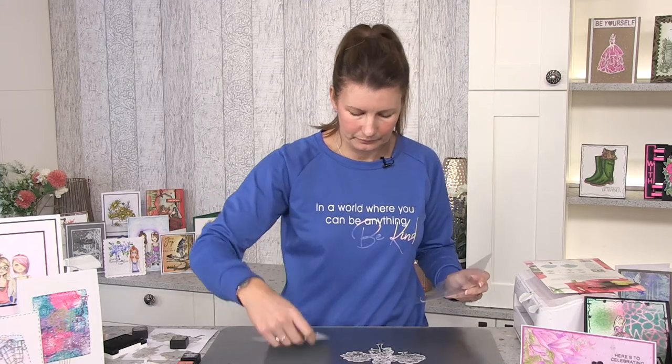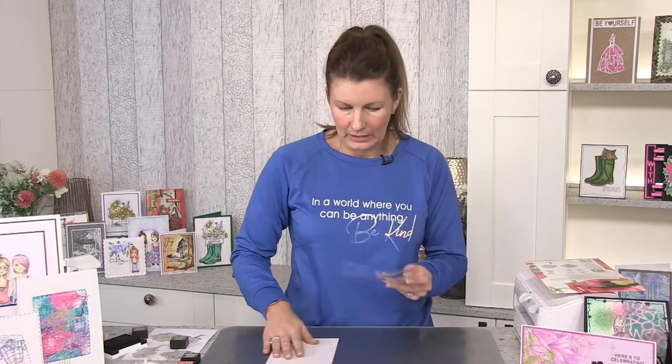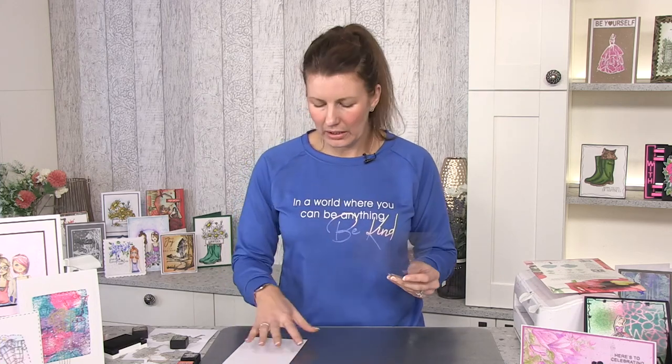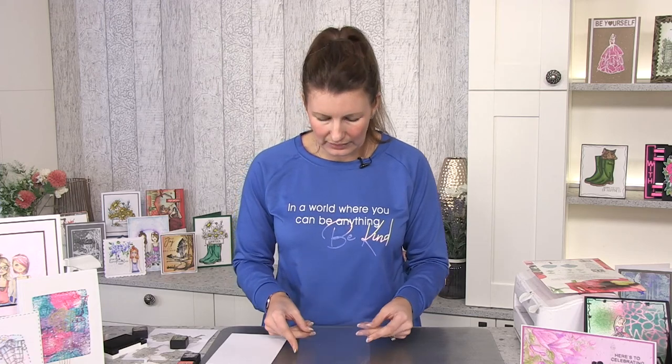So I have a piece of white cardstock here. And I have the carrier sheet from the stamp. So normally we put the ink on our glass mat and we put the card into the glass mat. Well, today we're just going to put it on here. It gives you a different look on the back of your card. So probably a lot of you already do this. I think it's called something like paper smooching, something like that.